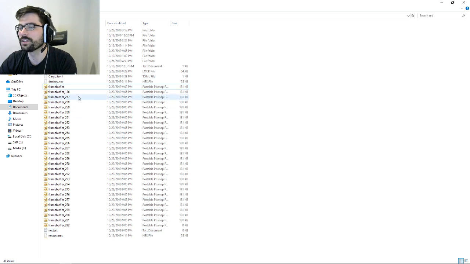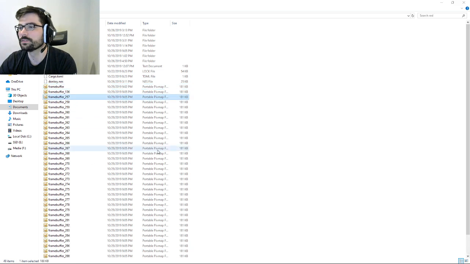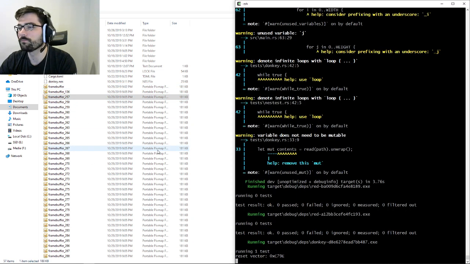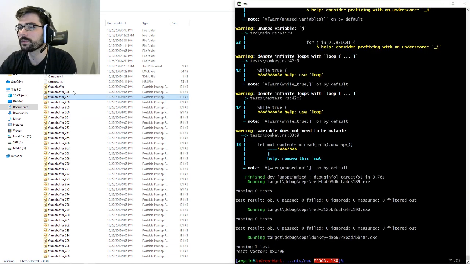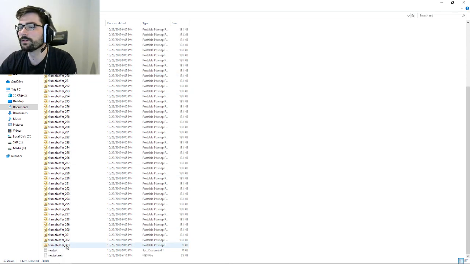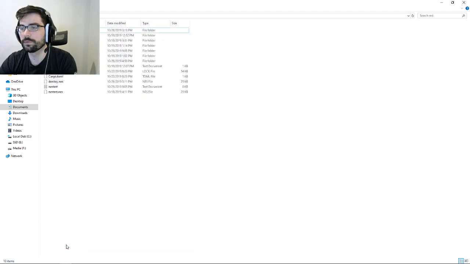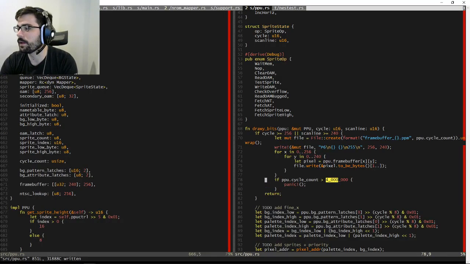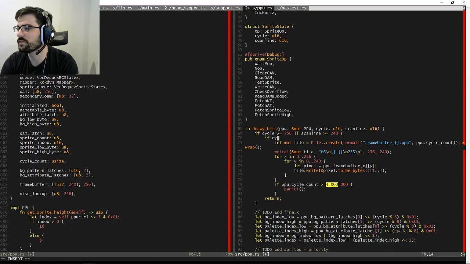Oh, well, that's troubling. Oh, okay, I know what I did wrong. All right. Yeah, I need to do if cycle is equal to 256 and scan line is equal to 240, then do this.